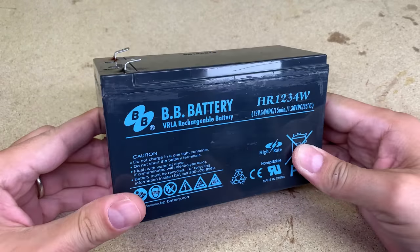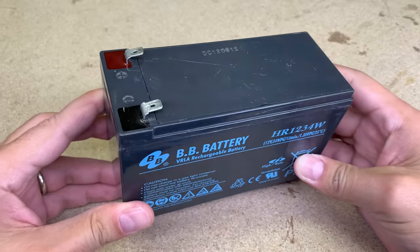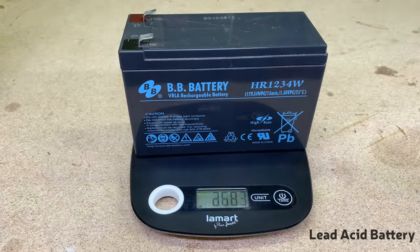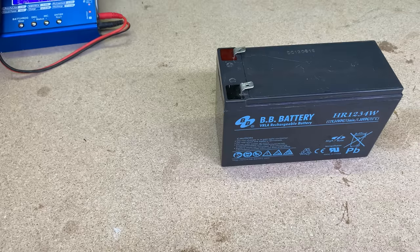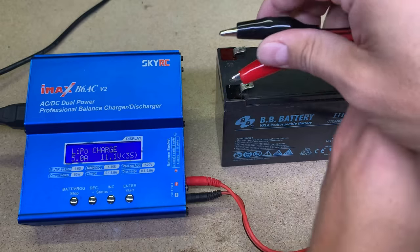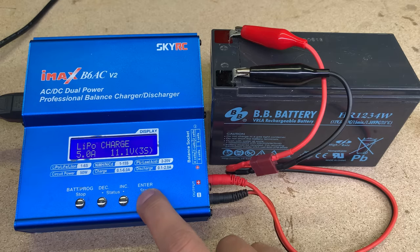And this is it. Recycled 9 amp hours lead acid battery to 14 amp hours lithium-ion battery. It not only has 50% increased capacity, but also weighs more than twice less. This battery could be charged with a smart charger like IMAX B6 or any constant voltage power supply with 12.6 volts.